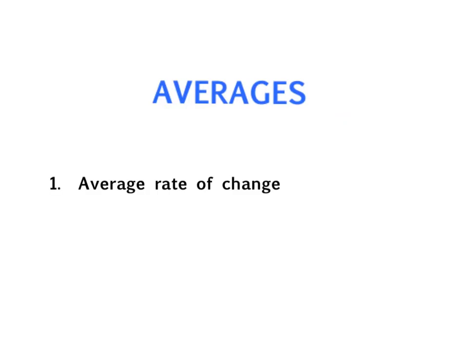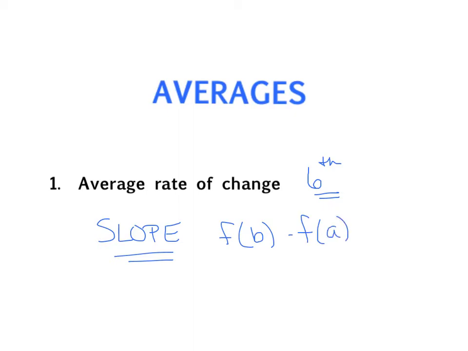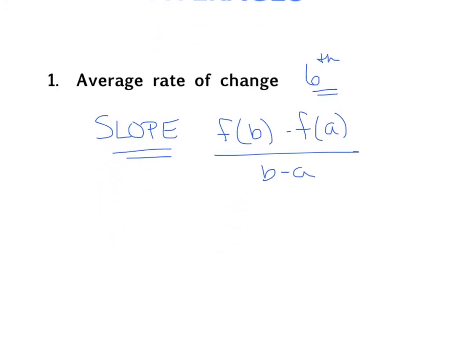So let's go ahead and label number 1 in our book there as average rate of change. Now, this terminology, average rate of change, you've actually been talking about since the 6th grade. Average rate of change is just another way to say the slope formula. And, of course, we don't use y2 minus y1 anymore. We use our function notation. So let's be very clear that our average rate of change is just the slope formula, and our notation is f of b minus f of a all over b minus a. Okay? All right, so let's go ahead and see how we would apply it in a similar example here.